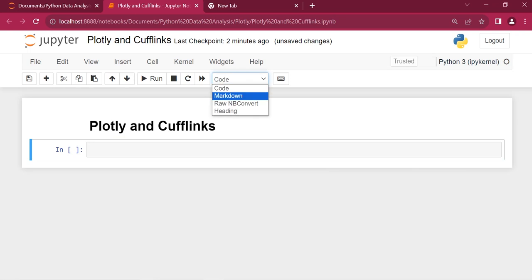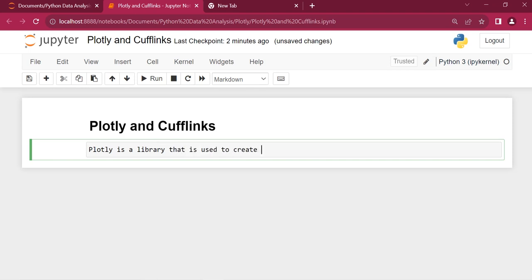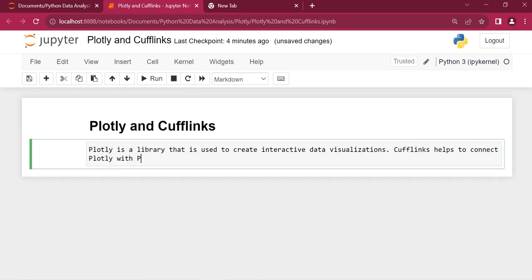Let's write a markdown here saying Plotly is a library that is used to create interactive data visualizations, whereas Cufflinks helps to connect Plotly with pandas.